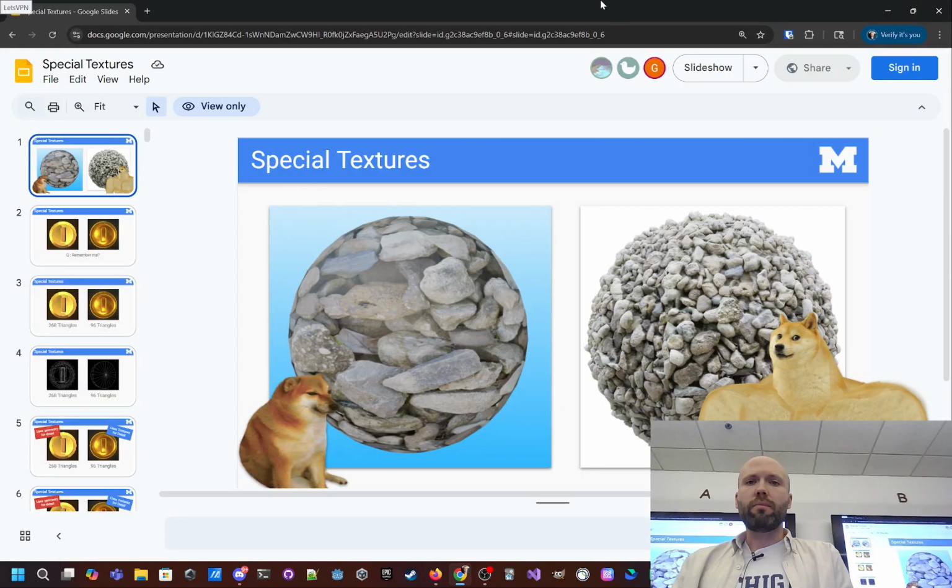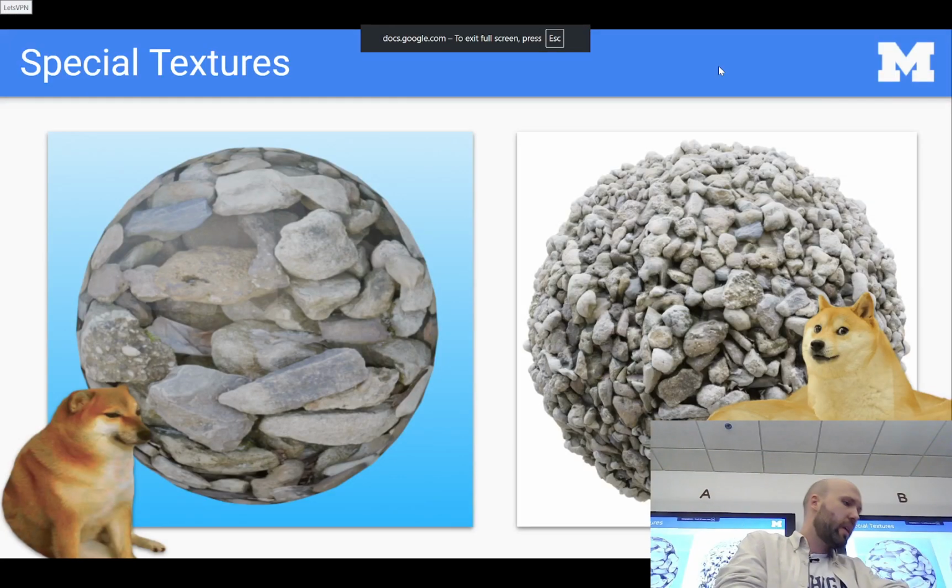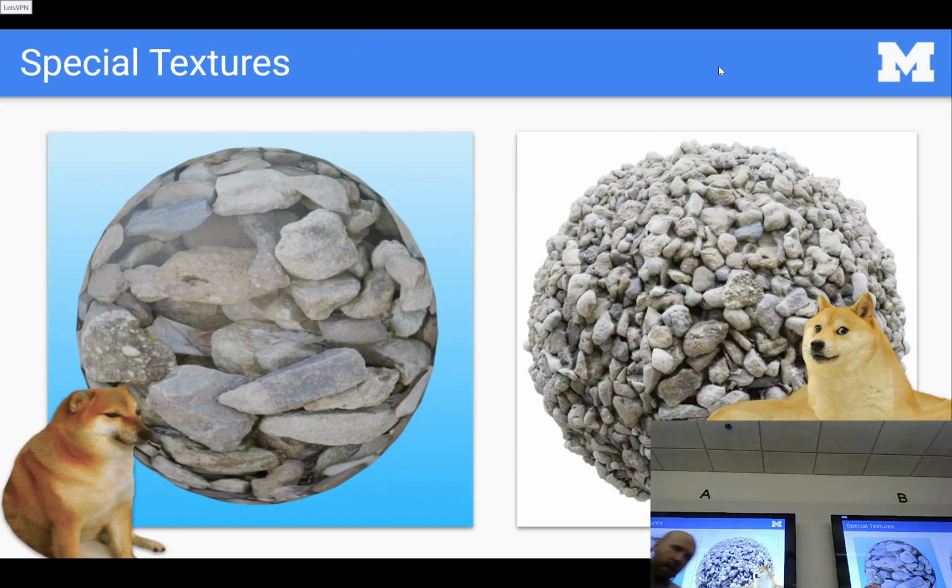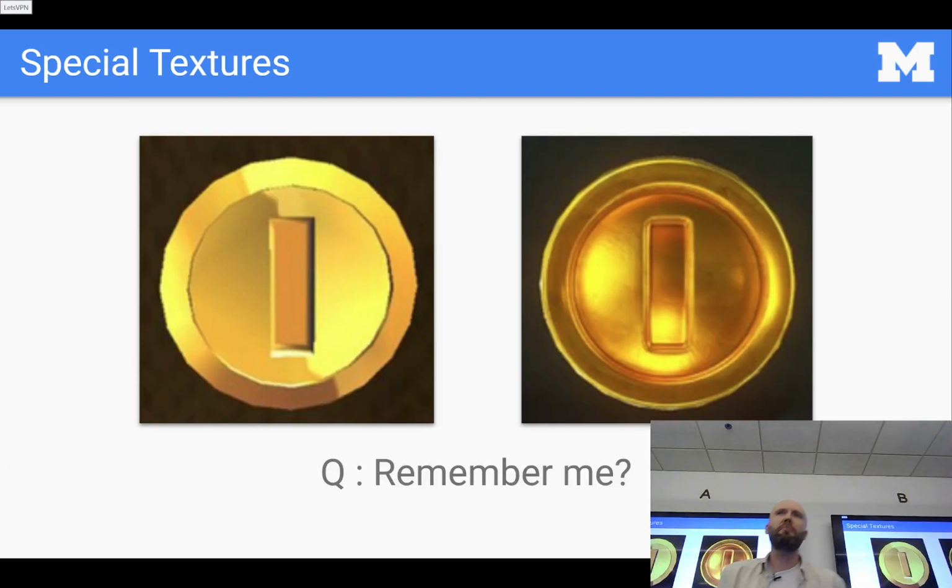Okay, so what I want to do is return to the topic of textures today, okay? This isn't going to be a super long lecture, but at our previous lecture on Monday, we talked about texture mapping and we saw some textures that were doing some funky, really powerful stuff, okay? You remember these coins from Monday, okay?